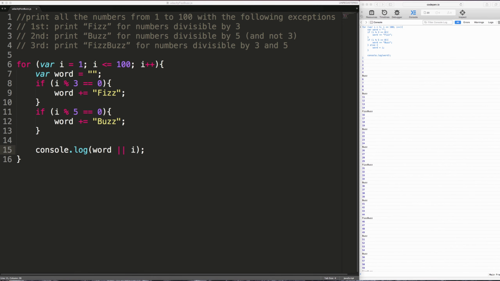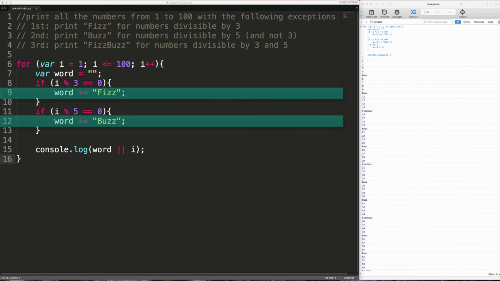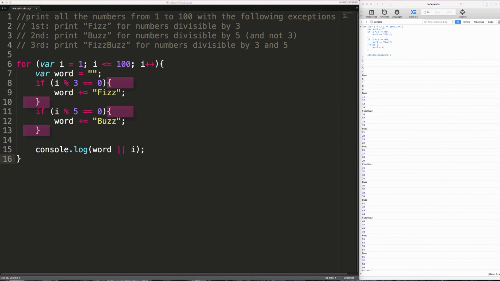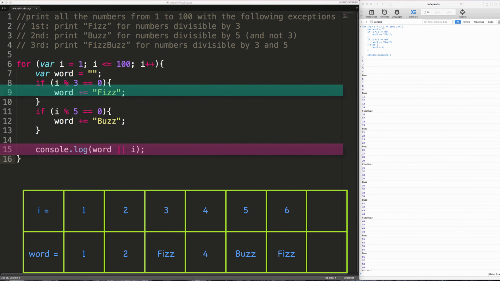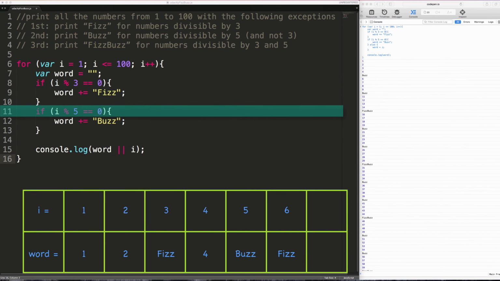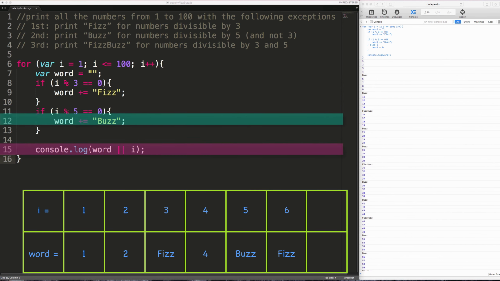All I've really done is gotten rid of some of the extra load associated with the last solution. Since there's only one statement under each of the if conditions, I don't even really need those curly braces, but I like to keep them there just to play it safe. And let's go through this real quick. If the value for I is divisible by 3, we'll log fizz out to the console. If the value for I is divisible by 5, we'll log buzz out to the console.